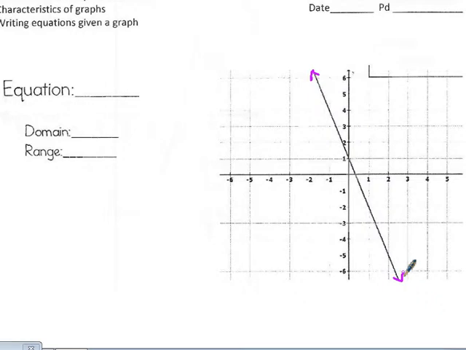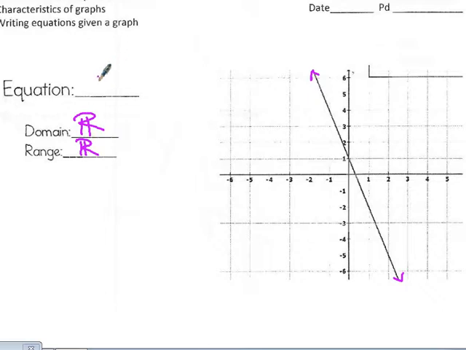Let's talk about what the domain and range are. Domain, we're going to look at which x values. We're going to say, well, let's see, if it keeps going forever and ever, what domain values would we have? Would I put x is greater than or x is less than or something like that? No, I don't even do that, right? I just say all real numbers. Good. And then the range, what do you guys think the range is? All right, all real numbers. Sounds good.